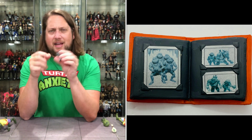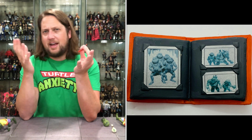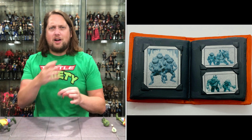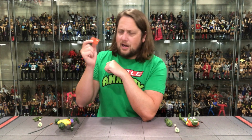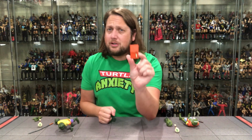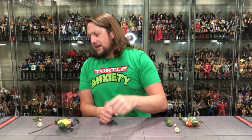I don't remember this. I kind of vaguely remember them having like a family photo album they kept or something. I could be wrong on that too, but that would make sense with this. I felt like there was an episode where they lost some pictures or were trying to get some pictures. It's been a long time since I've seen the Turtles show. And like I said, I'll watch it again one day. But this book is kind of nice, an extra accessory, and something you could use in other figure lines and with your figure photography. So we do like that kind of stuff.